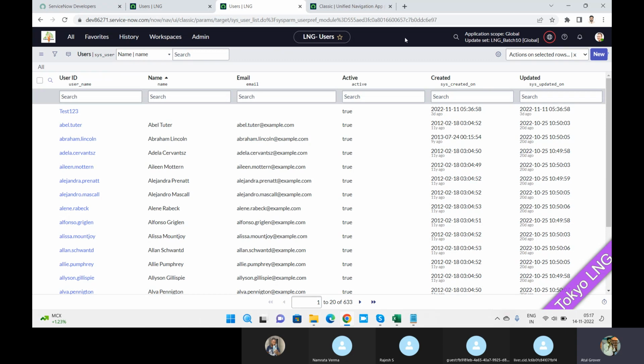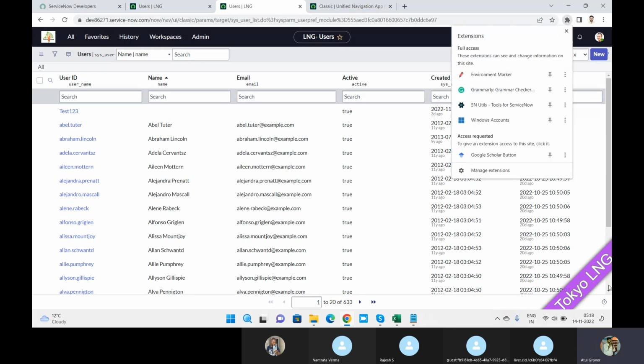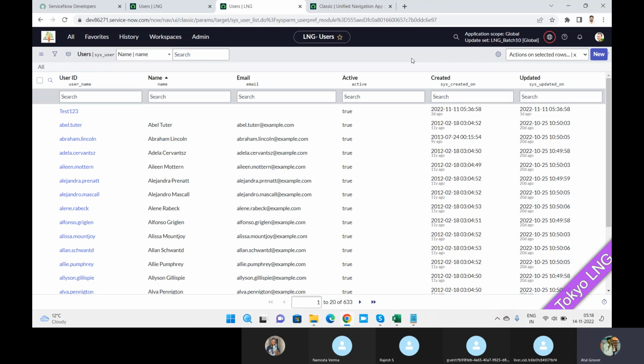Then companies think, oh, it's not working that well. Let me create one plugin, and they created the environment marker. So I created this one now. So I know that I'm working on the PDI now. In my official instances as well, I have 3 markers, one for dev, one for test, one for production. Because sometimes my developers say, Atul, can you test this story? Then I should know where I need to do it. So to avoid the confusion between the instances, I can use this method.